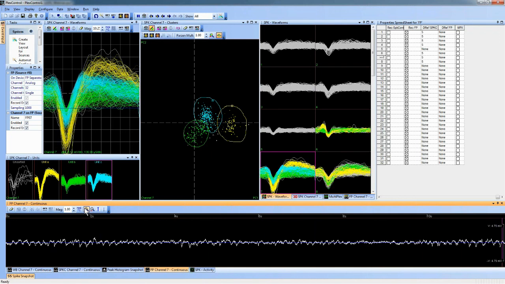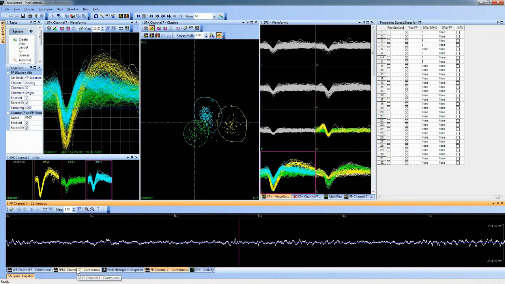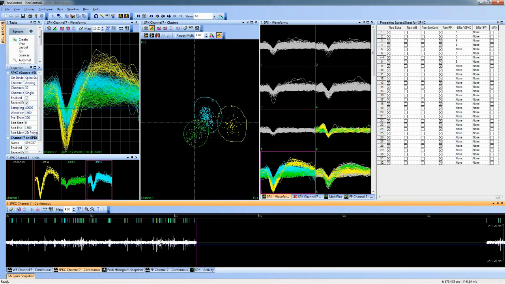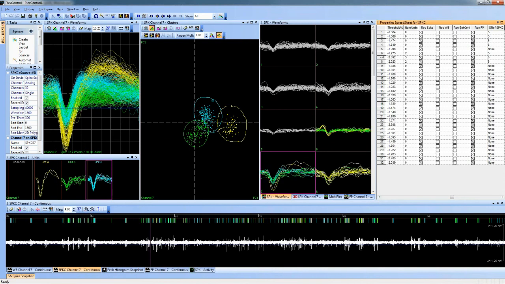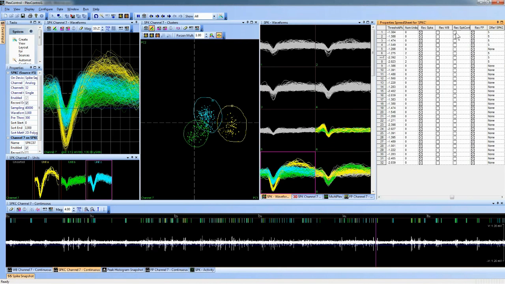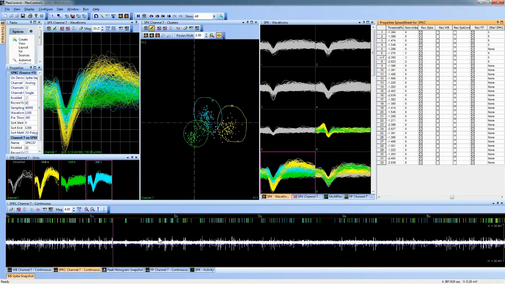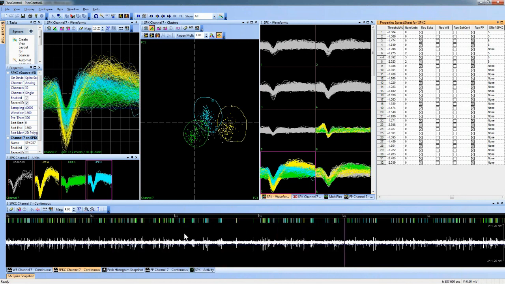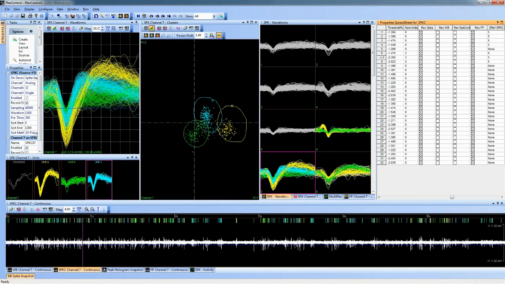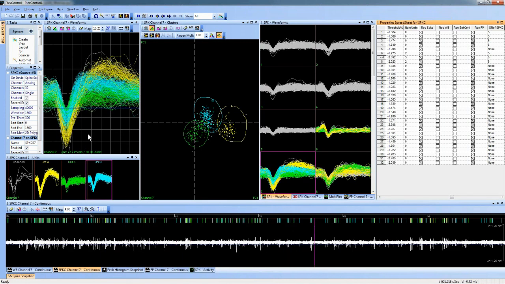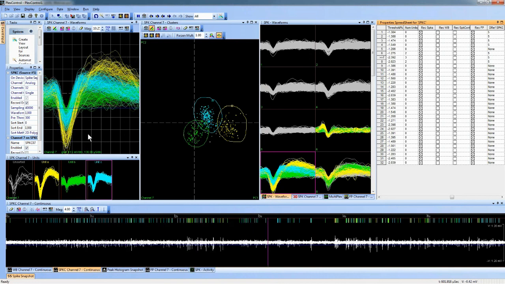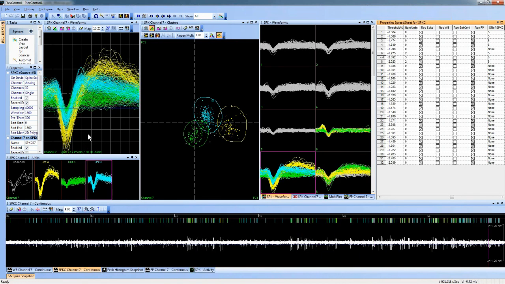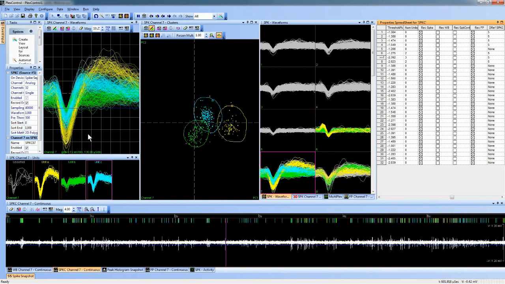Yes, absolutely. One important thing to know, though, is if you want to re-threshold data offline, you have to be sure to save this continuous spike data. There's an option up here in our properties spreadsheet to record the spike continuous data. What this means is that you can select on a per channel basis whether or not you're going to record this continuous spikes. The reason that has to be recorded is if not, then all that's being recorded is just what's crossing the threshold. And if you adjust the threshold offline, you want to know what's maybe slightly before or slightly after your incorrect threshold setting. So you're able to get more or less or different parts of the waveform.